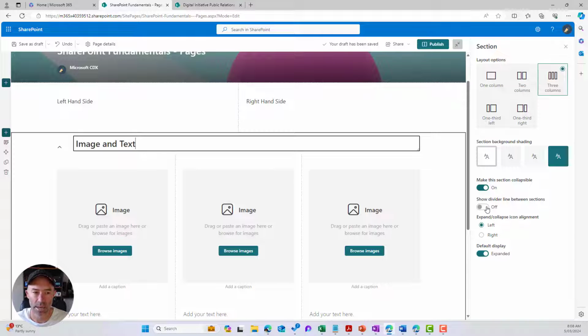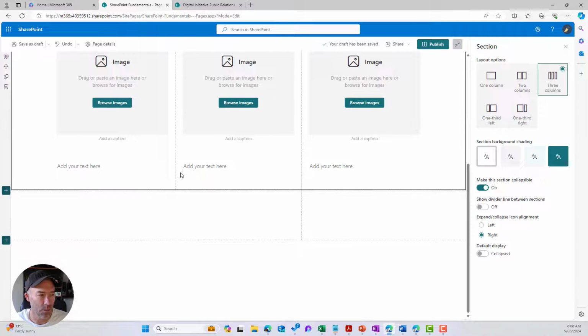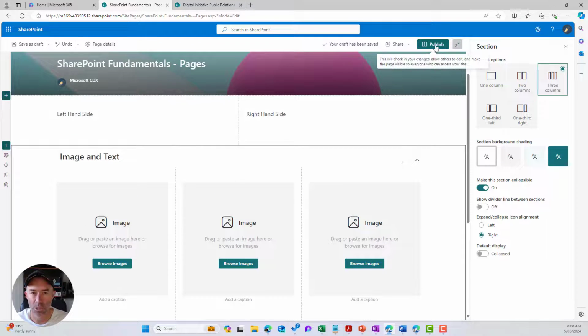We've got expand and collapse icon alignment, the left or the right, so I can either have this little arrow on the left or the right. We might leave it on the right for now, and we can change the default. Do we want it collapsed by default, or do we want it expanded by default? So let's just leave it collapsed by default, and then we will now publish our page.